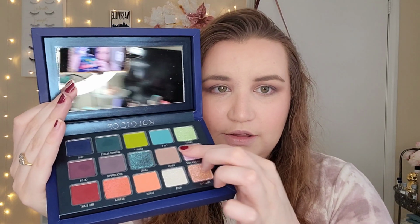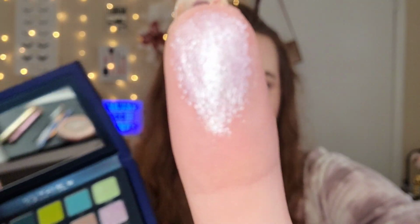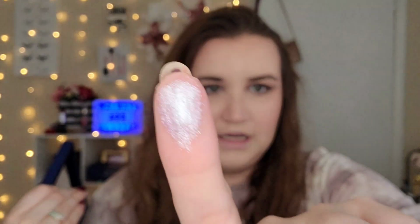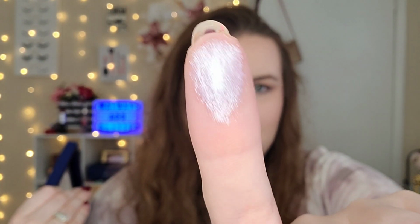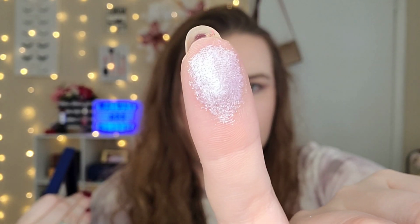But we're gonna take You're My Only Hope and right on the fingers. And how beautiful is that shade? Let's see if we can get it to focus. There we go. It's like a mirror. It has like a little bit of blue in there and a little bit of a purpley pink shift. It's just so pretty. So I'm gonna scoot in a little bit.